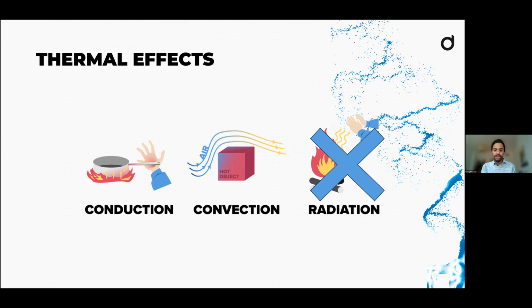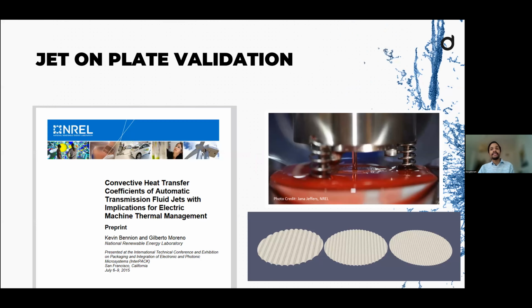But what the equations that I showed you already model is, of course, conduction and convection, conduction within the fluid and convection of the fluid due to the fluid motion. And a test case that we used there is a jet on plate case. This is from the electric engine industry, where people have coolant oil that is spilled on coil windings in electric engines. They heat up due to the electric engine producing heat.